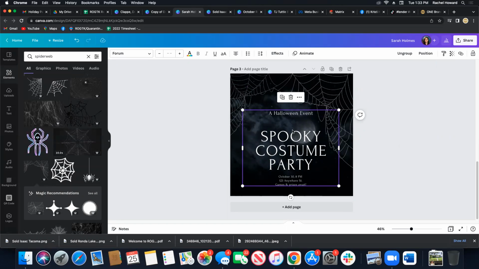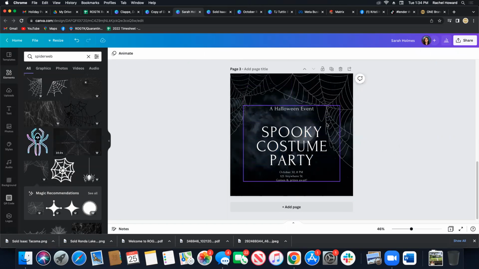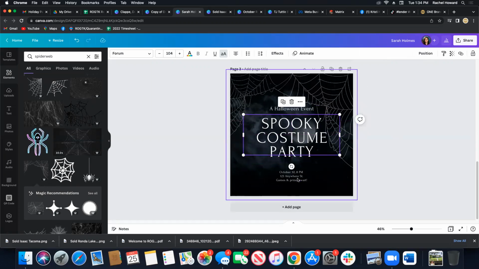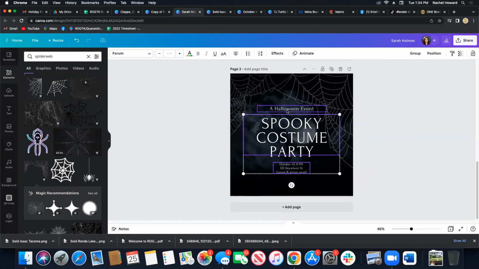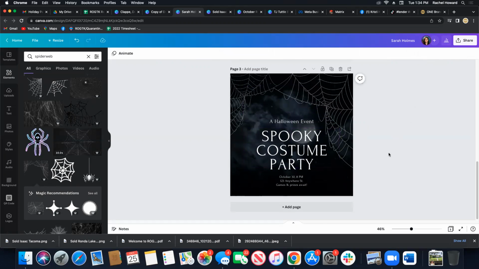Also with the templates, I think this is important as well. When you have a template, a lot of the time the text, you can see I can't just grab one text box. There's 3. So all you have to do is come up to this top right and click ungroup. And now I can move these individually. And if you ever want something grouped, you can do the same thing. Just group them up here.